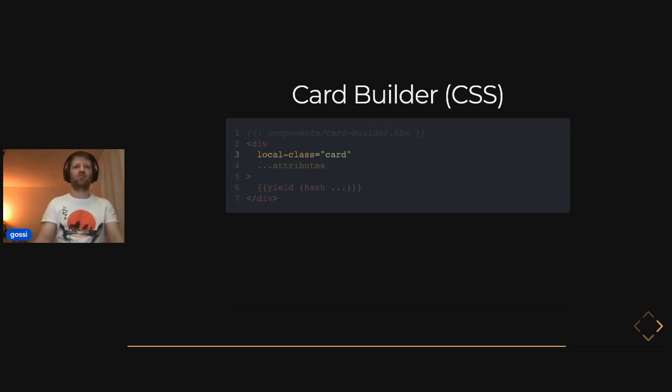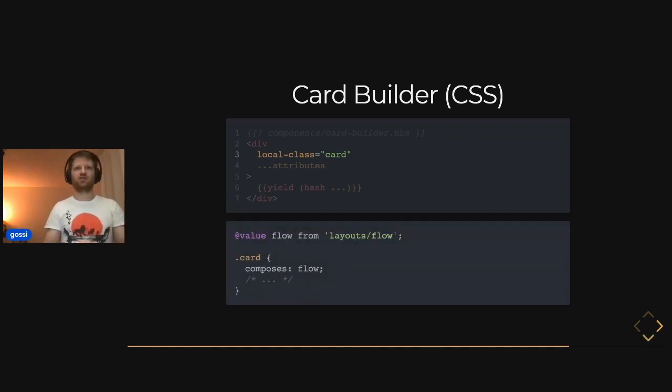So here I reduced the definition of the styles to only one class, which is card, and then here I'm using PostCSS, also the preprocessor that injects or loads all the mixins or functions, utilities into the card component.